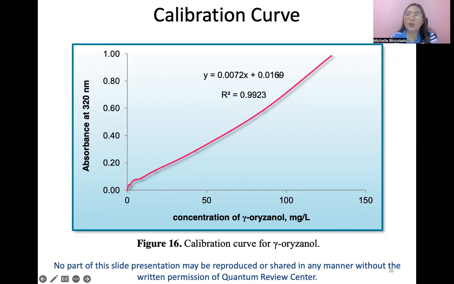So if you will input your values sa Excel, x and y, and then you can also get the linearity or the correlation coefficient. So guys, di ba nga, ang goal natin is to take advantage of Beer's law, wherein linear ang relationship, there are certain areas kung saan linear relationship ng absorbance with concentration. So we would like the coefficient to be very, very near to 1, just like this one. Okay? Kasi yan yung magagamit natin guys na curve para makapag-determine ng concentration ng analyte sa sample.